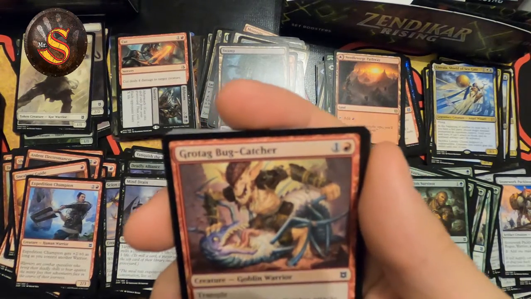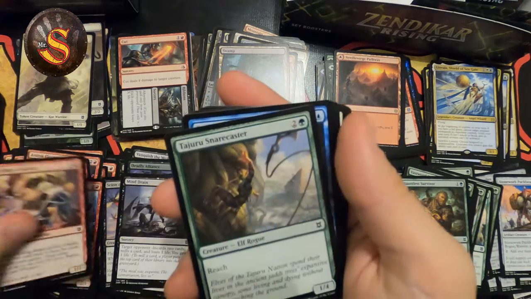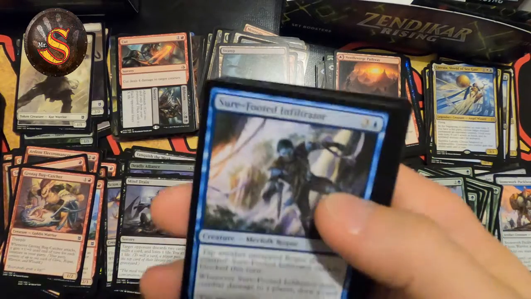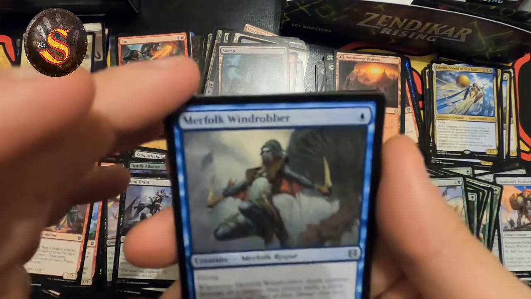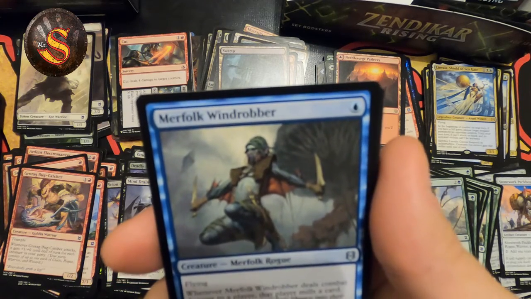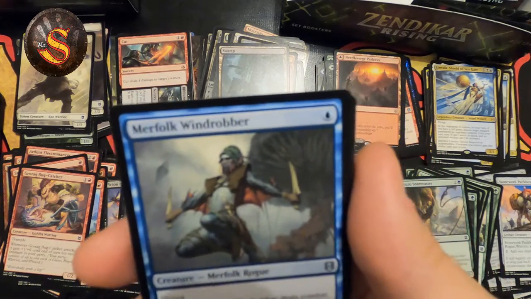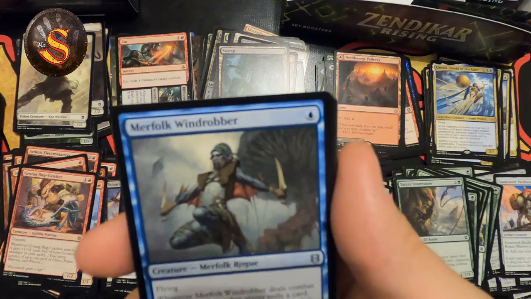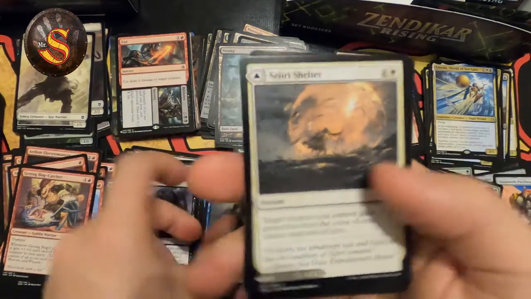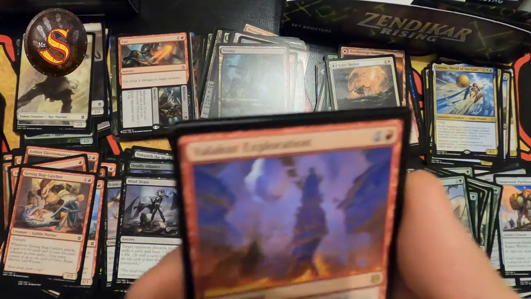Bug Catcher. Attacks, gets +1 for each creature in your party. Snarecaster. Sure-footed Infiltrator. Merfolk Windrobber. Right, so 1 blue for a 1/1 flyer, and whenever he hurts my opponent, they mill a card. And I can sack him to draw a card. This is so much utility, I like it. Another one of him, another freaking Disenchant, another Attendant Healer.